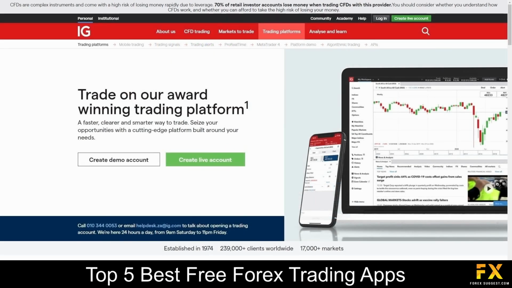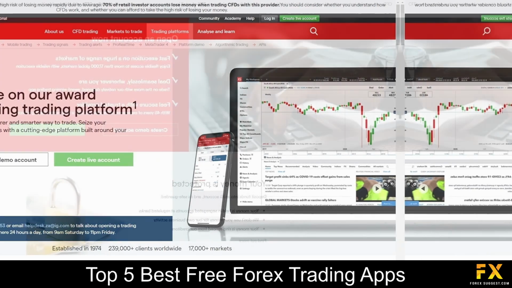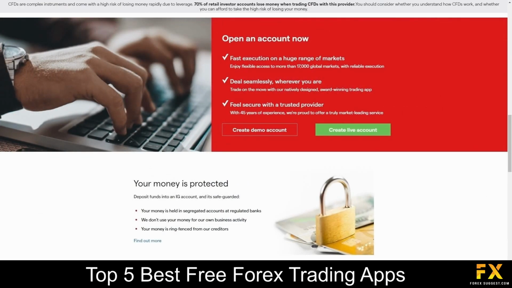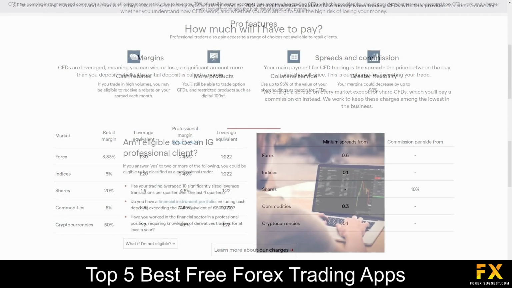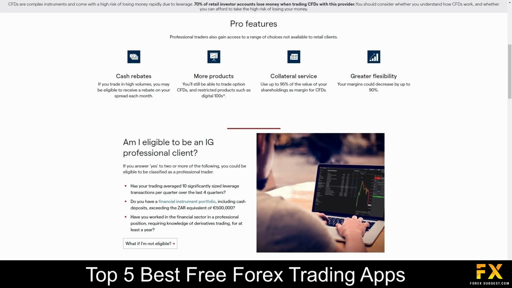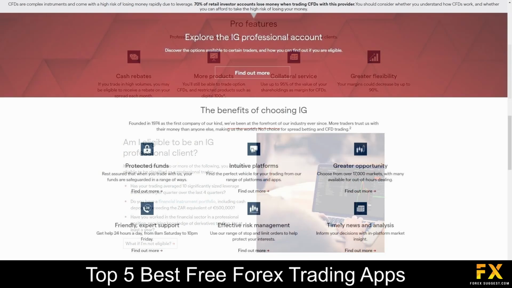IG only offers two main types of trading accounts and a demo account. The standard account is for retail day traders, and the more premium account for high net worth traders. The specific professional account requires certain criteria to be met regarding experience and trading capital, and allows greater levels of leverage in exchange for less regulatory protection.